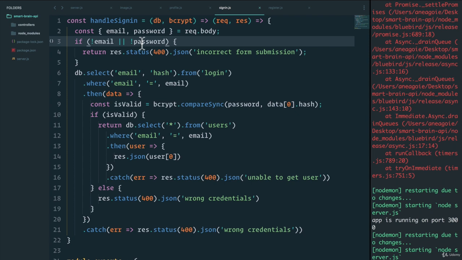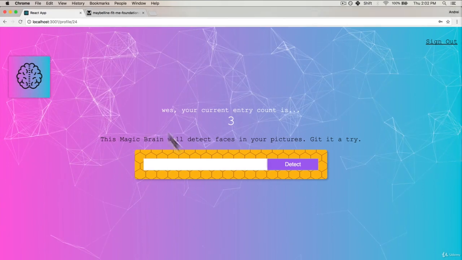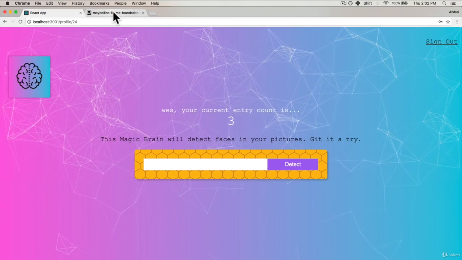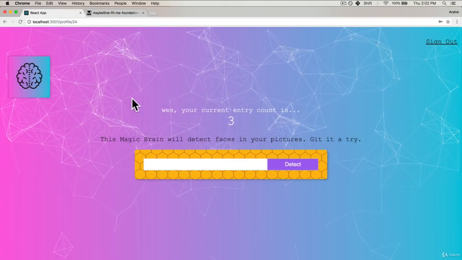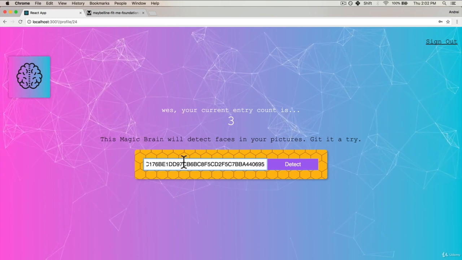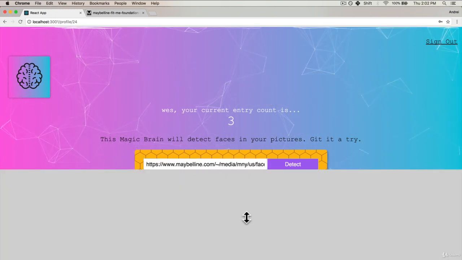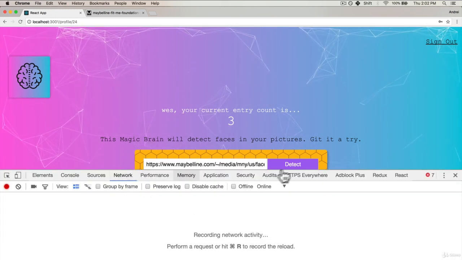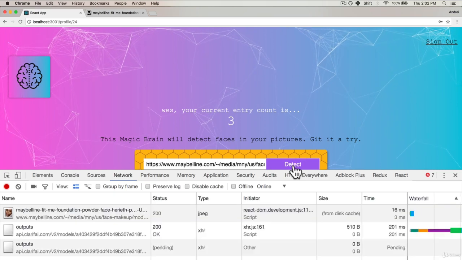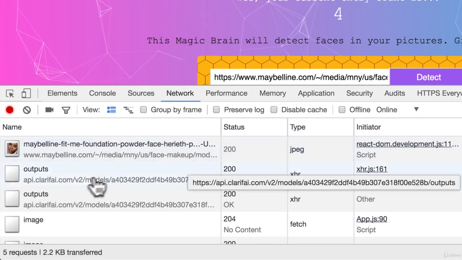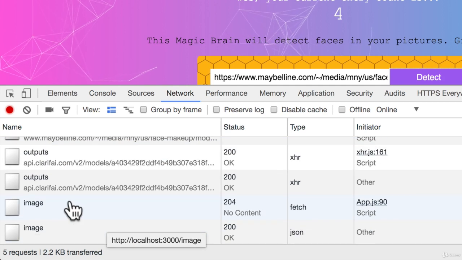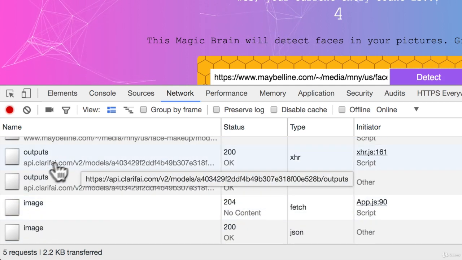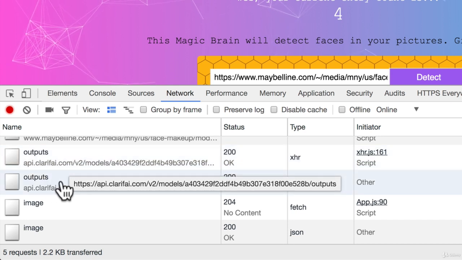The next thing, and another major flaw in our app, is that when we submit an image, let's grab this and open up the network tab here, click detect. If you look at the image endpoint, that one we take care of, but if you look at the outputs, this is where we're asking the Clarifai API for the request.